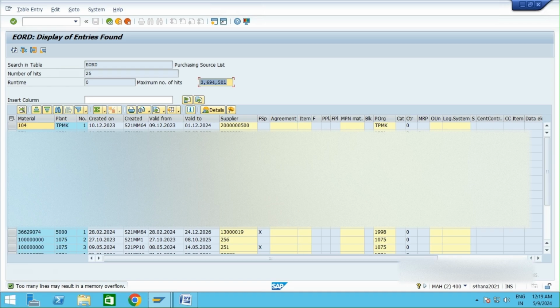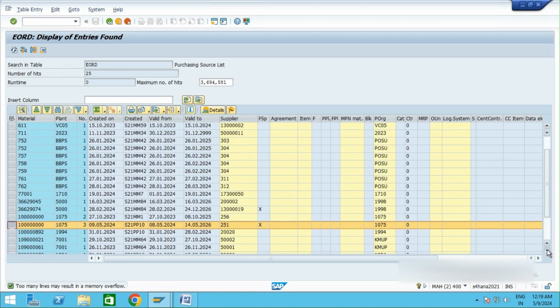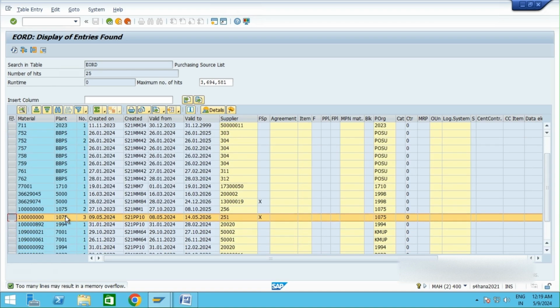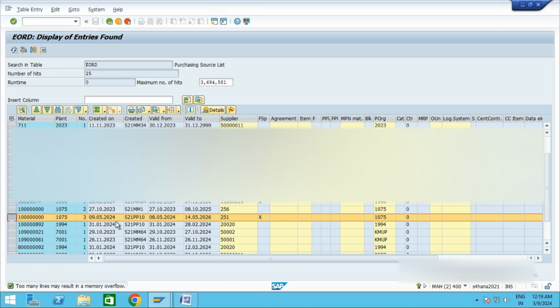As we can see for our material as well, this is the one which we created, for our material for plant 1075, for this duration it is fixed, that is why there is an X, that is, this is a fixed supplier.